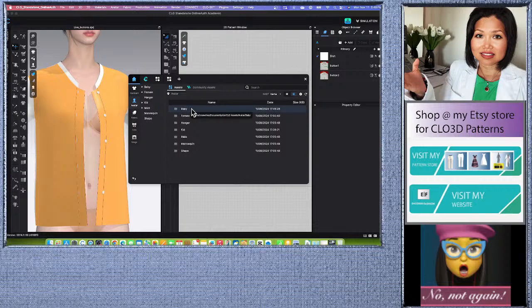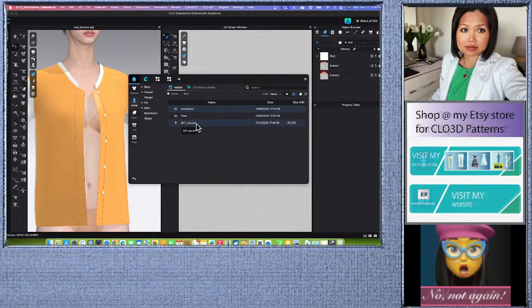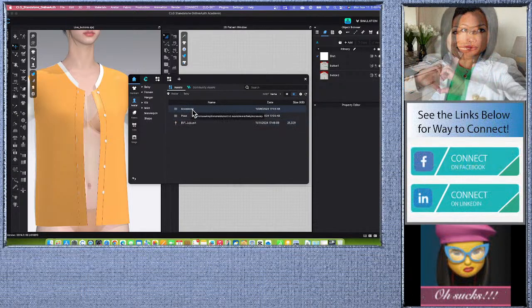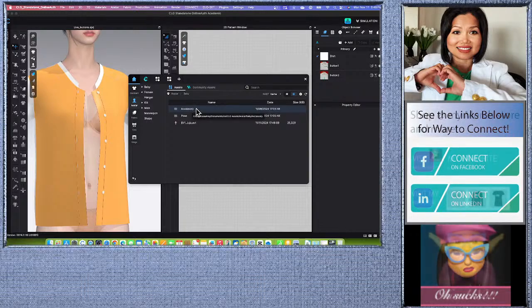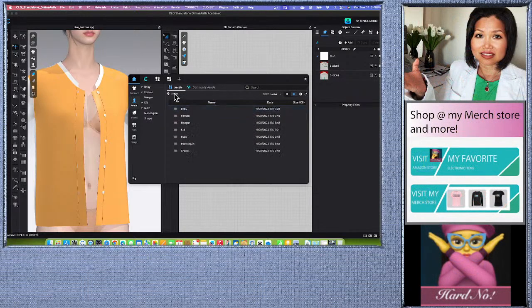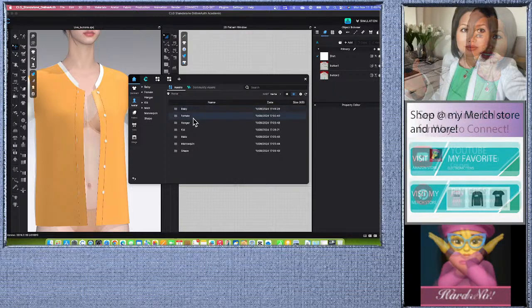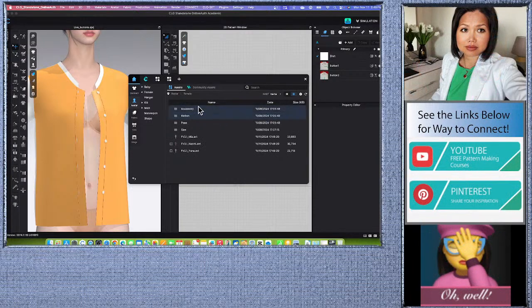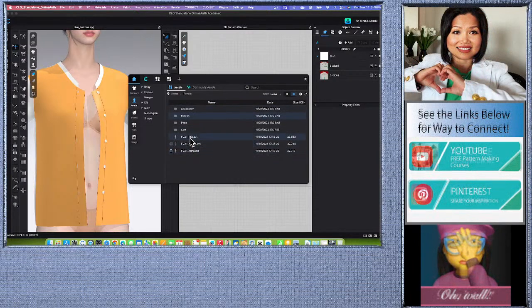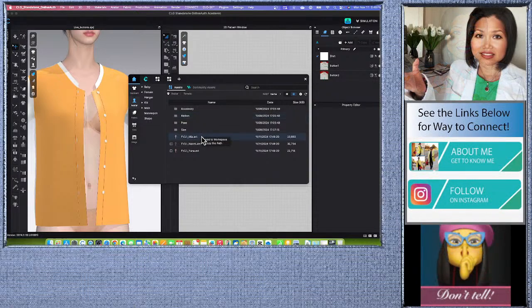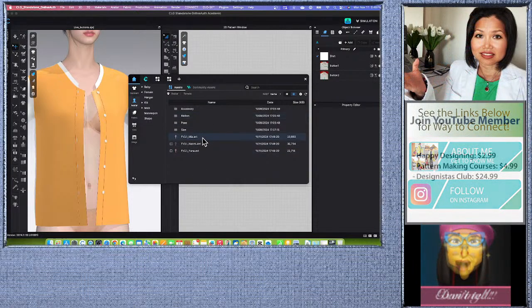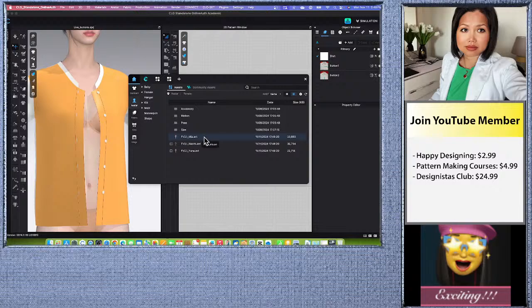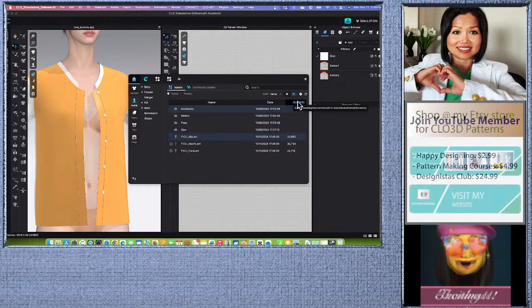So let's double click on this baby. Now you see this baby avatar and pose and accessory. So if we want to get back, click on this avatar right here. Now we get back and come over here to female. And once again, it's the same. You can simply right here, right click and then add to workspace or double click. And if you don't see that, be sure to click on this to download.